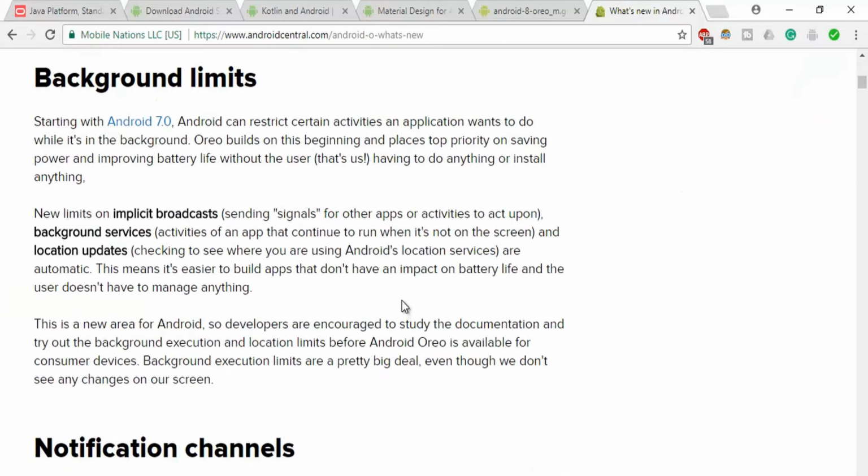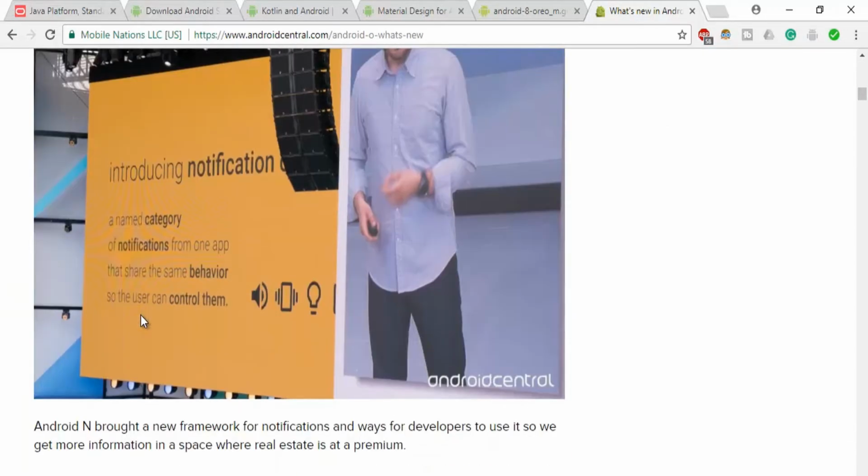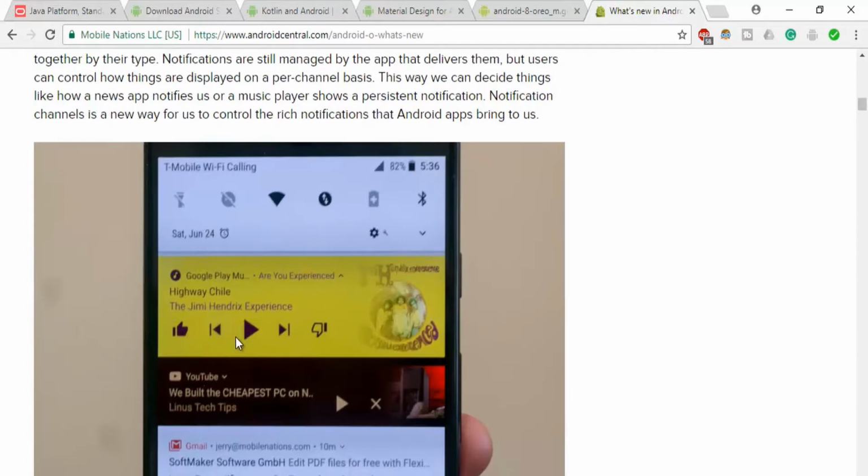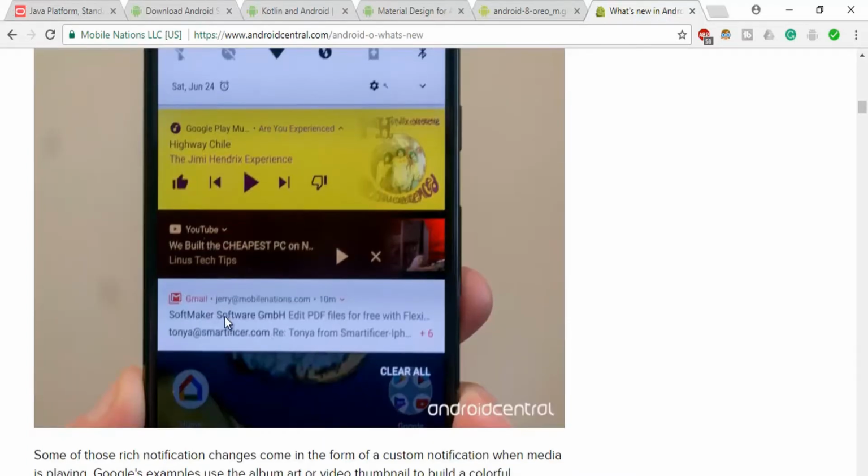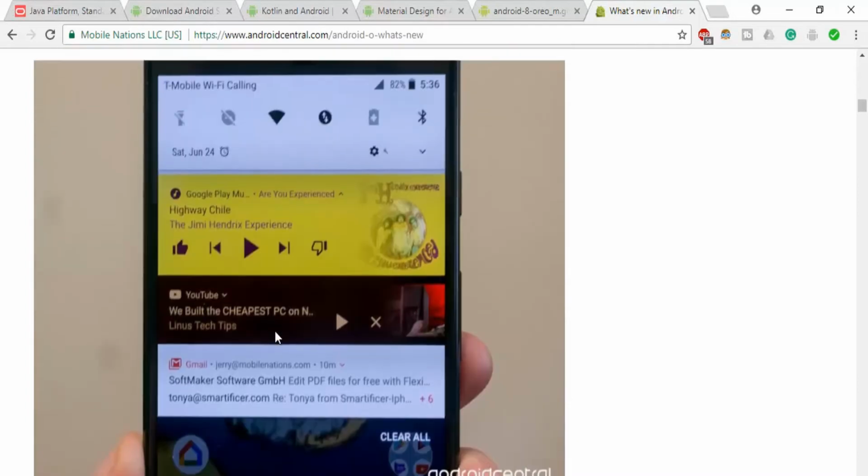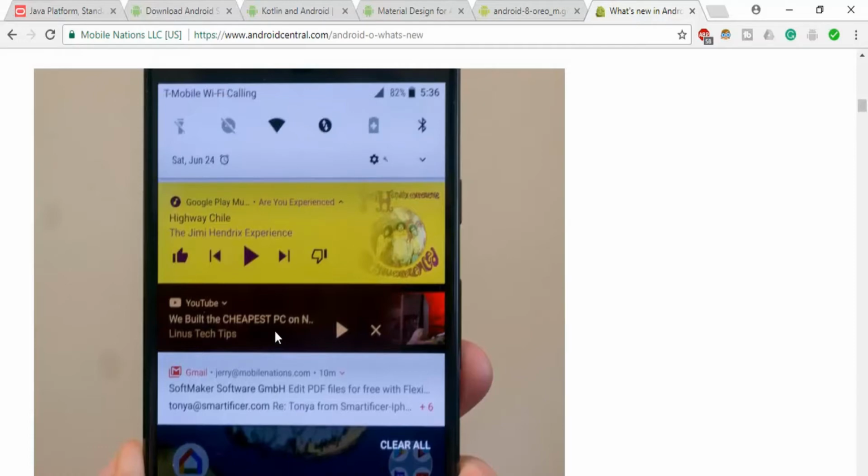If I scroll down, there is a notification option where you can play the notification, add an image, and add two or three lines of text. This is what has been updated with Oreo.